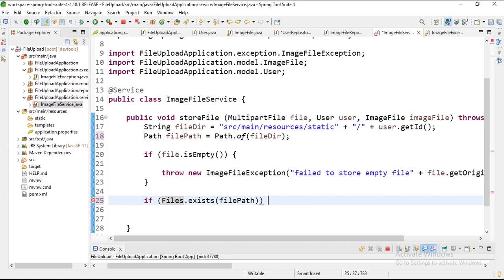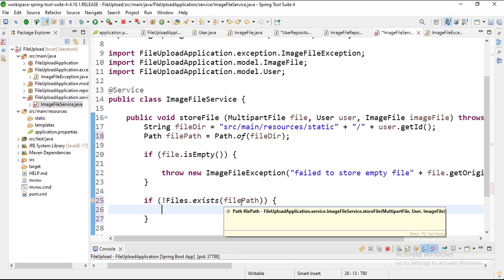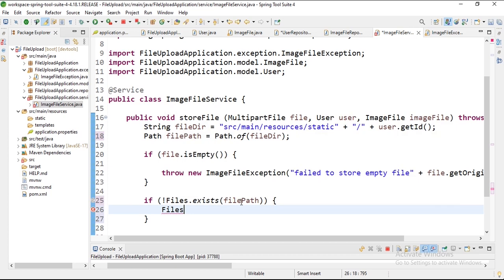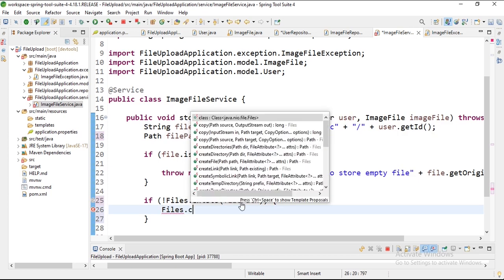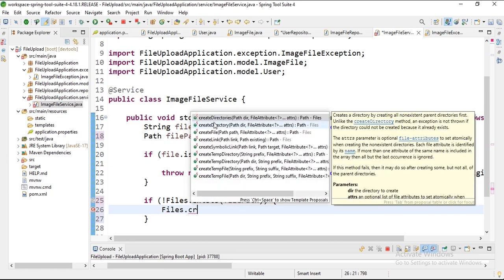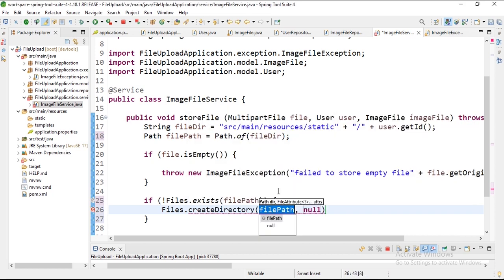Then we are checking if it does not exist, so we have this exclamation mark, and then if the file does not exist we need this to create the directory. So we don't need this as well.